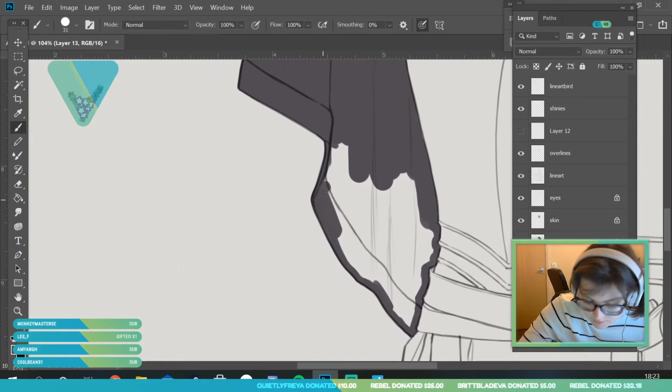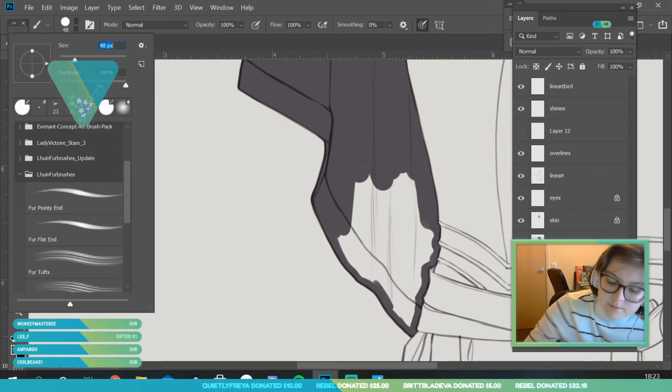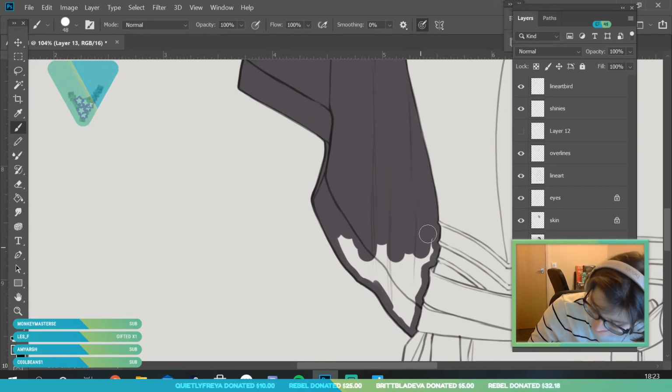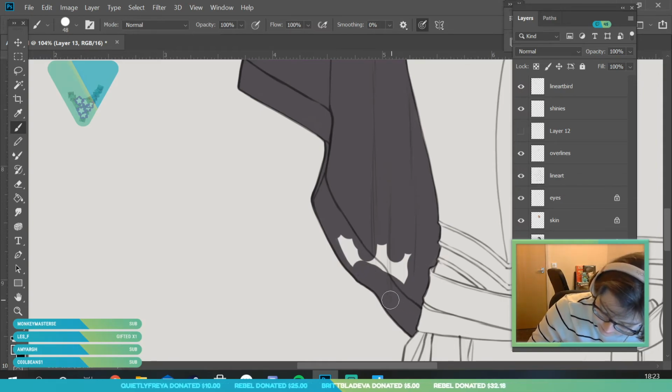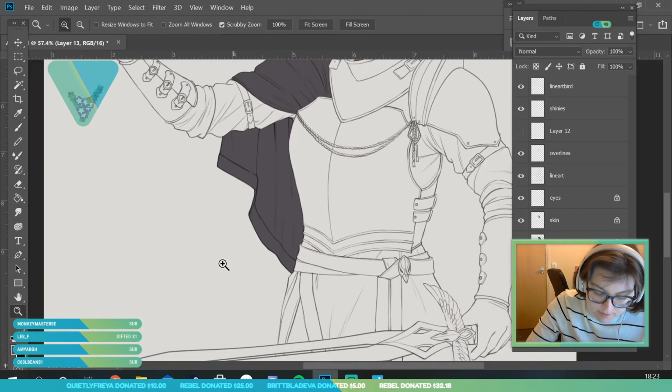Just over this side of the canvas. I've actually managed to wear down a patch of my tablet, which is not great. I've had it for nearly 2 years at this point, so I guess it's not super surprising. But it means that I can't get quite the opacity if I'm painting there.